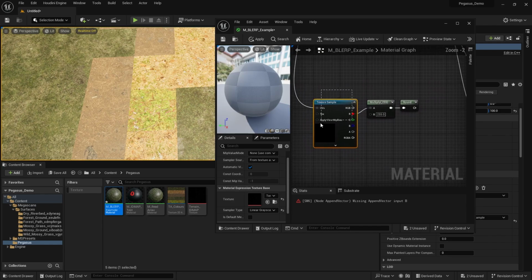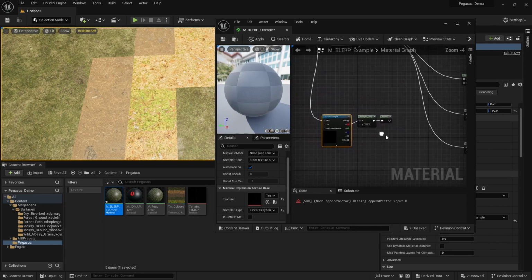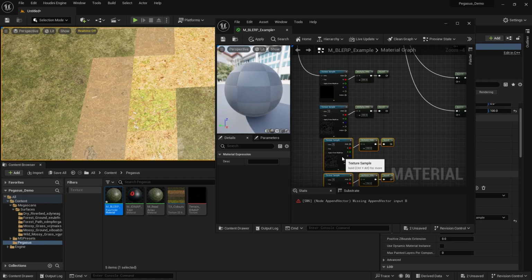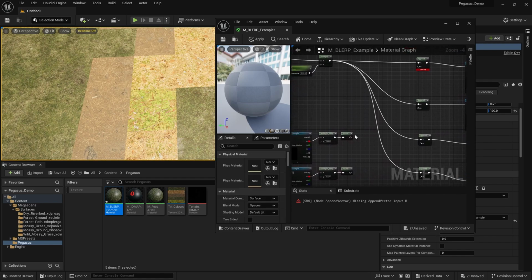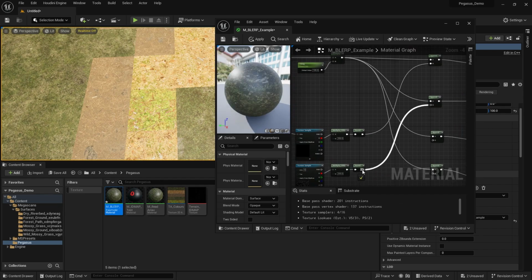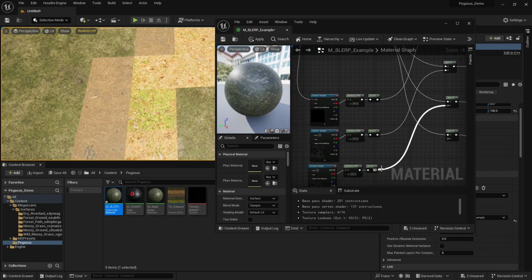This is our IDMap texture. And in order to get a different index, we are of course going to have to sample this more than once. Okay, let's wire this in here, this in here, this in here.